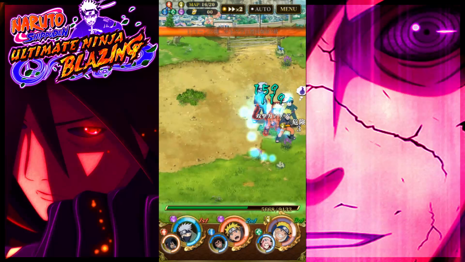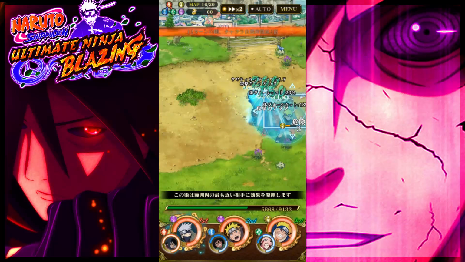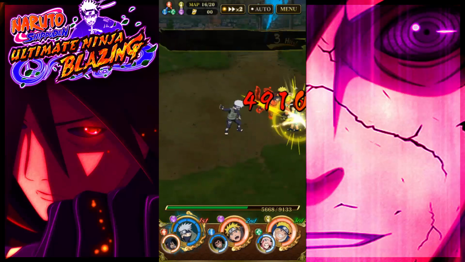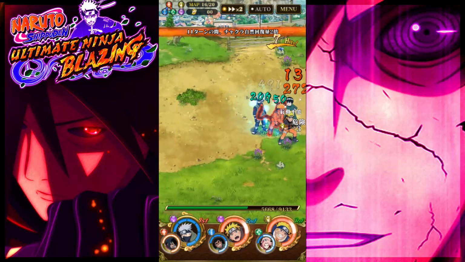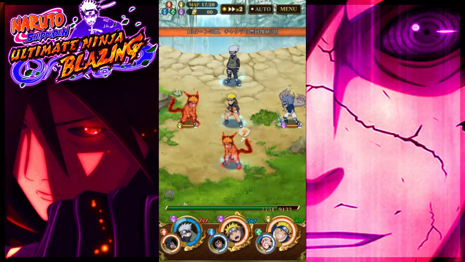And the chakra up spots are in front of both of them when you spawn in. You're able to stand in it and it recovers 4 chakra when it's your turn. So using a lot of ultimates is very likely here, so make sure you try to do that.